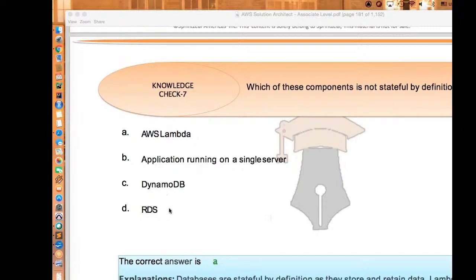When it comes to DynamoDB and RDS, these two are storages, right? Whenever we are working with storage, let's say you're querying where employee salary equals some X, it has to go to the database, find out whether the employee salary is greater than X and get those records back to your application, right? So you have to have a stateful connection here also, as well as in RDS. The only left out thing is AWS Lambda.